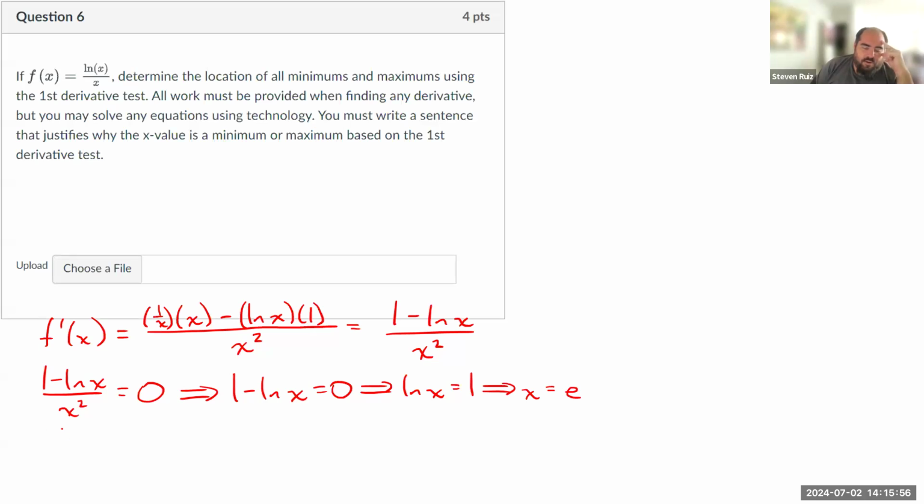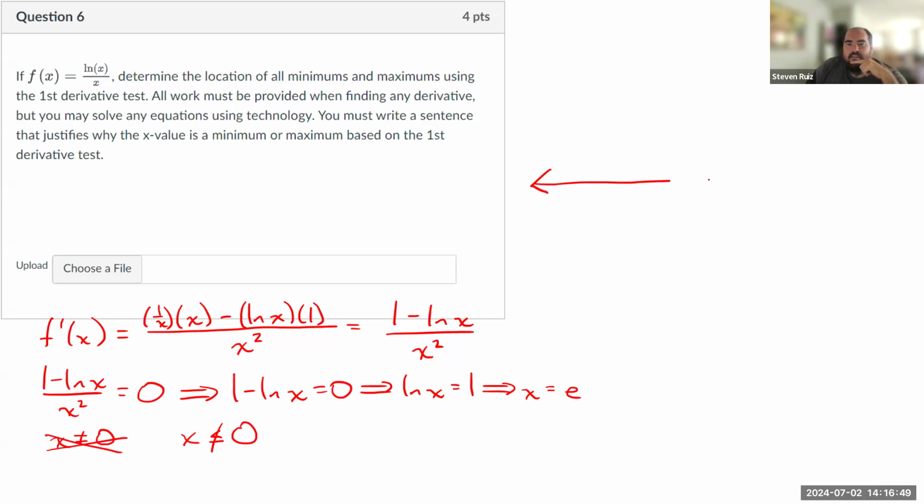What about places where the derivative will not be defined? So what would cause this thing not to be defined? So I have a derivative. What's the domain of this derivative? So I can't divide by 0. So I think that x being equal to 0 is something I can't do. But even more than that, natural log is undefined at x equals 0, but it's also undefined for all negative numbers. So I think I can supersede x is not equal to 0 with x cannot be less than 0 or equal to 0, which is the same thing as saying that x has to be greater than 0. So my domain for the derivative is x greater than 0.